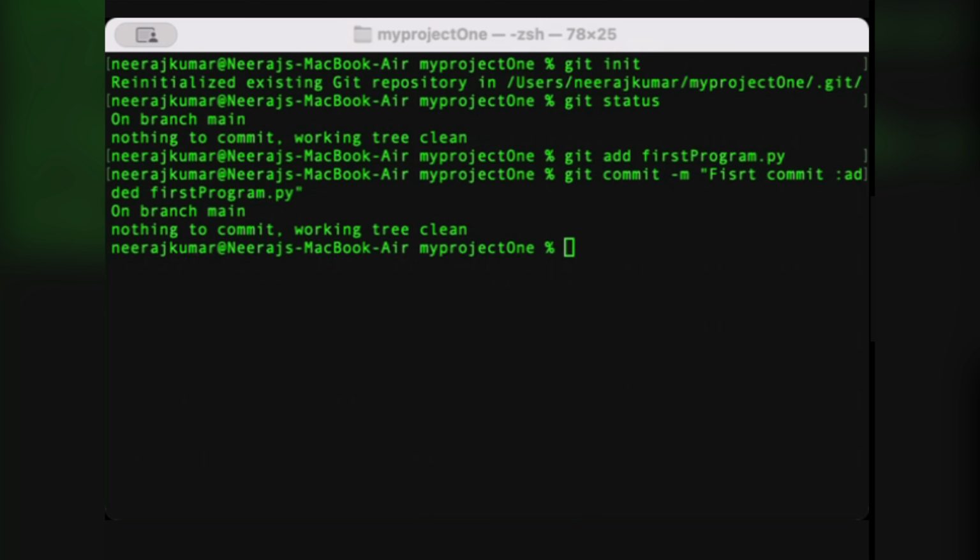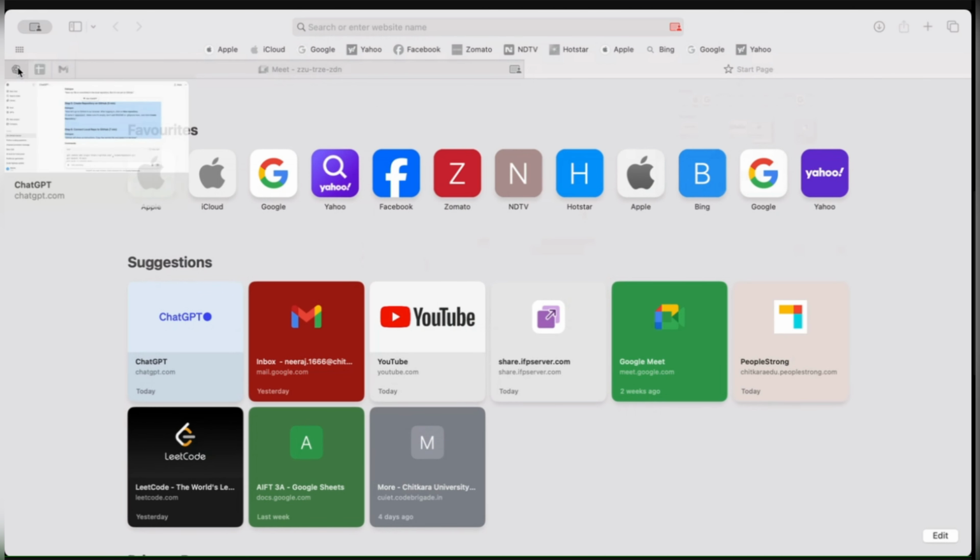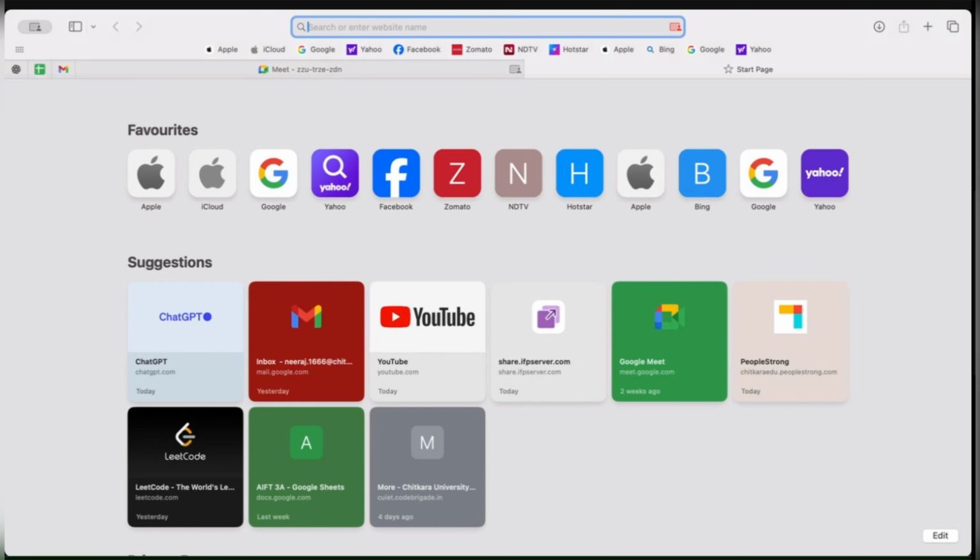So now we are going to create a repository on GitHub. Clear? Let's go to GitHub in our browser.